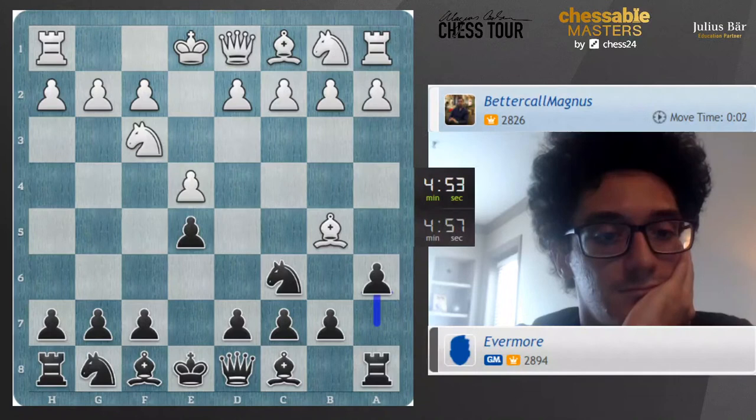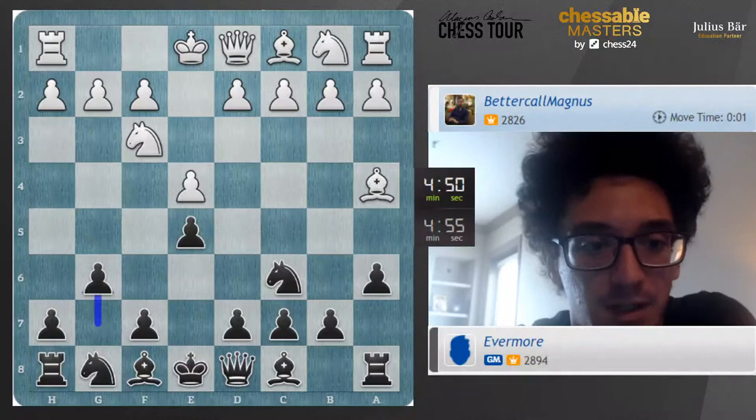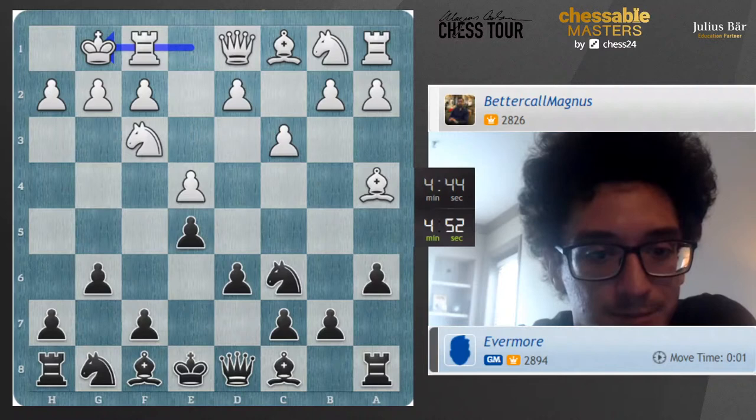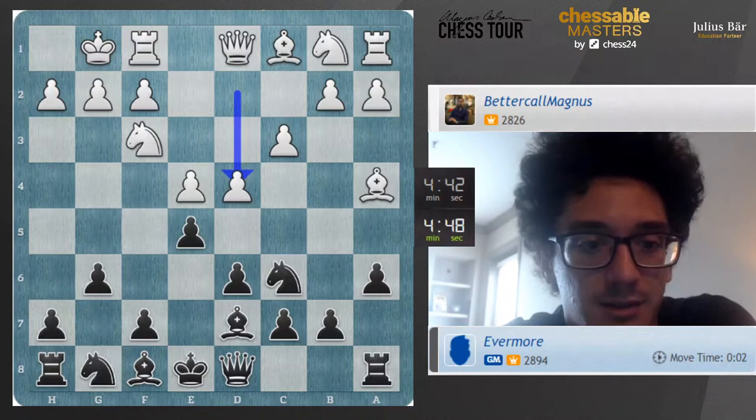Play something solid. Trying to get some sort of sinus variation. I don't know exactly what this line with a6 and g6 is called. I think with just g6 and not a6, it's called dismissal variation.